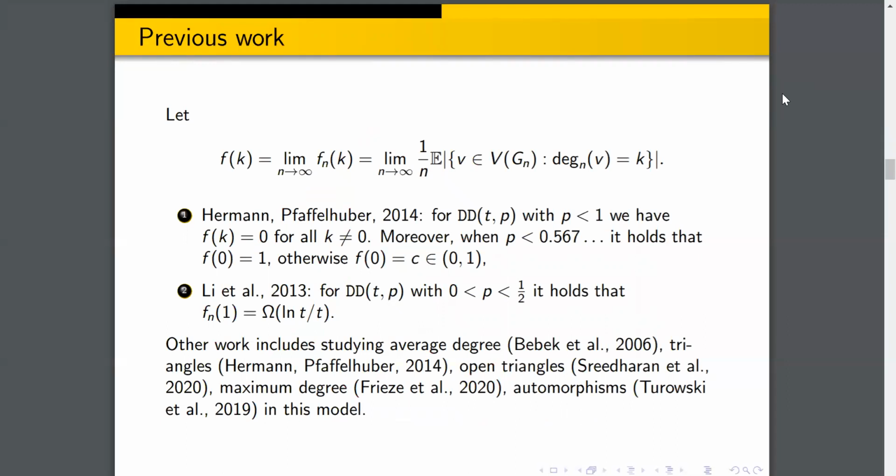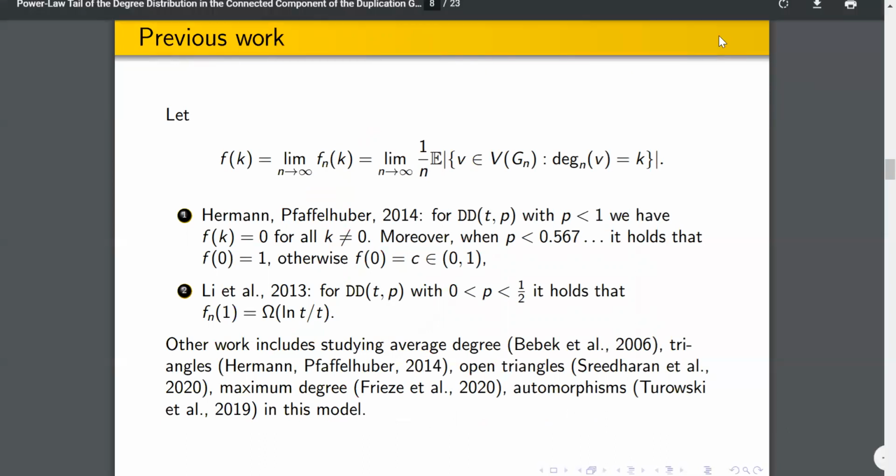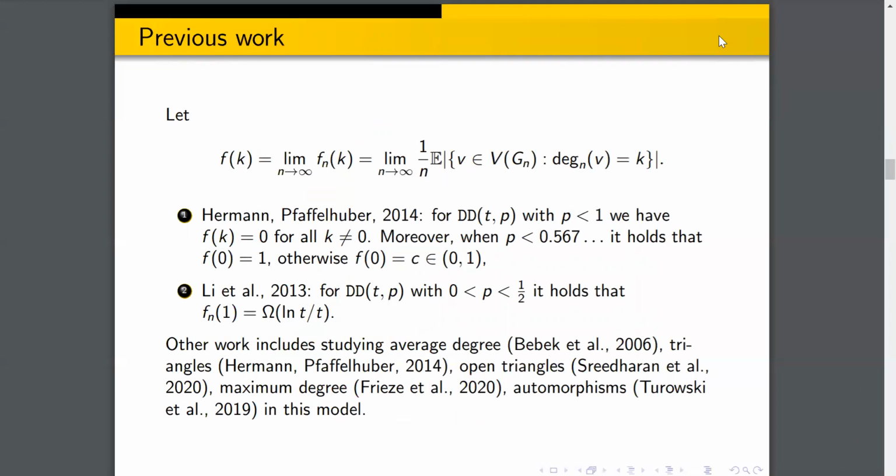Okay, but suppose we now understand what the model is about, what we may do. The basic parameter that probably all theorists interested in random graph theory are interested in is the degree distribution. So suppose that we fix a number k, and we look at the graph as the number of vertices goes to infinity, and we ask the question, what is the expected fraction of vertices in such a graph that has degree exactly k?